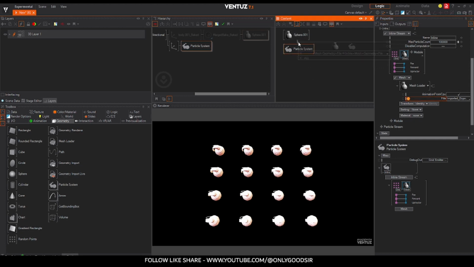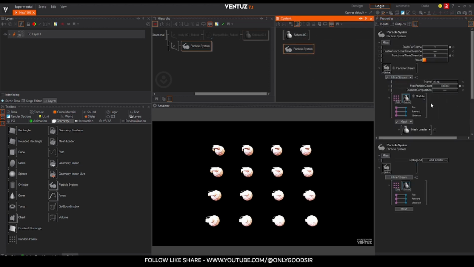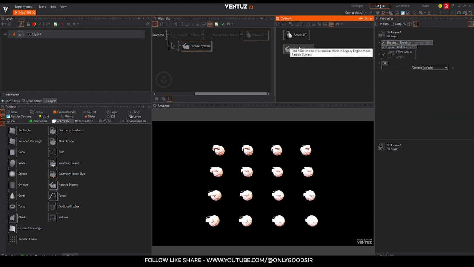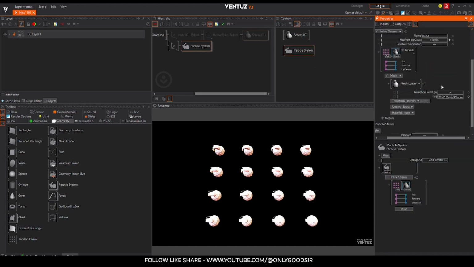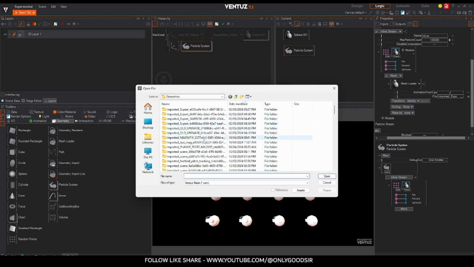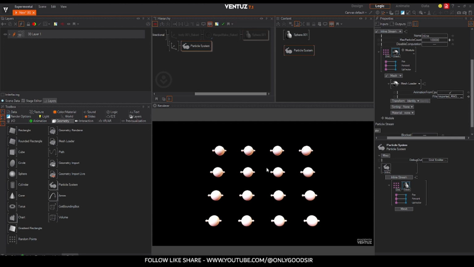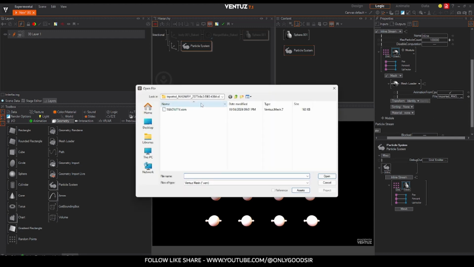You don't have to do it like that. Like I said, you can see now it's got the file path already in there. I could disconnect that, or I could have gone here and browsed for any type of mesh. So if I wanted it to be this magnifying glass, for example, now it's a magnifying glass.